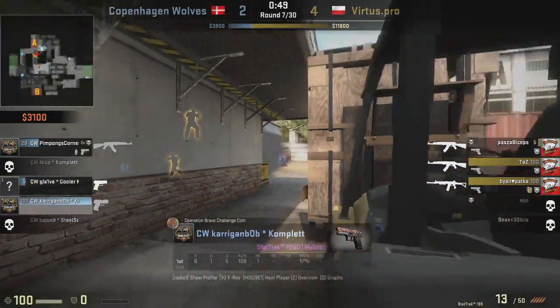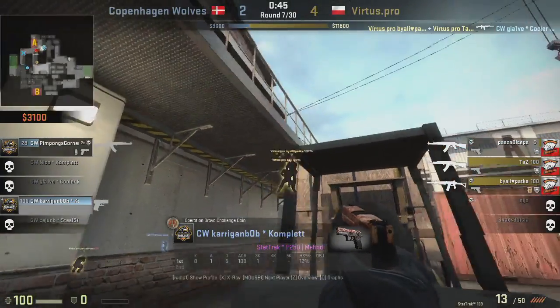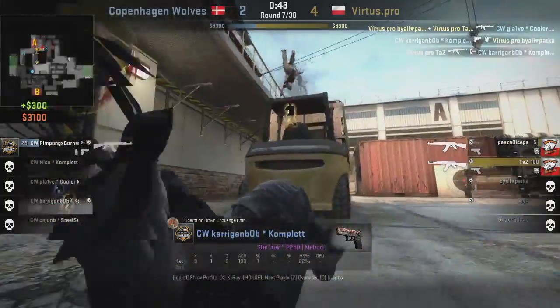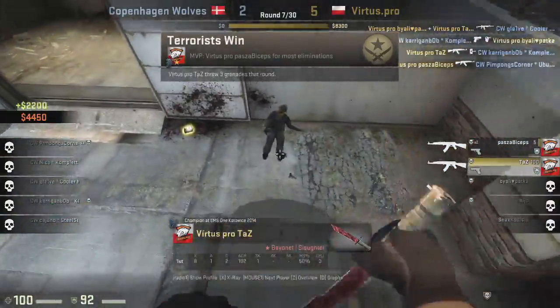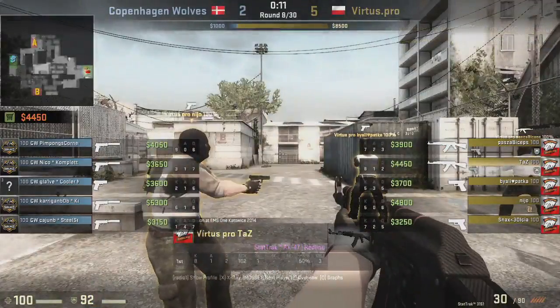As we see Glaive working with the P250 from distance, there's a crossfire with Carrigan as they go up onto the catwalk. They do take down Glaive, but here goes Carrigan. He does take down the bomber, and wow, they lose 3 players, almost 4 in fact. So that's got to hurt for Virtus.